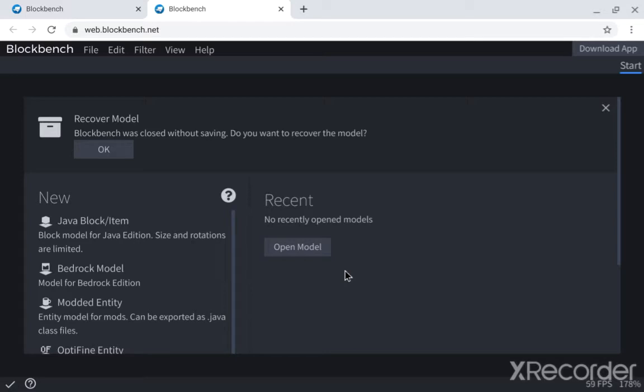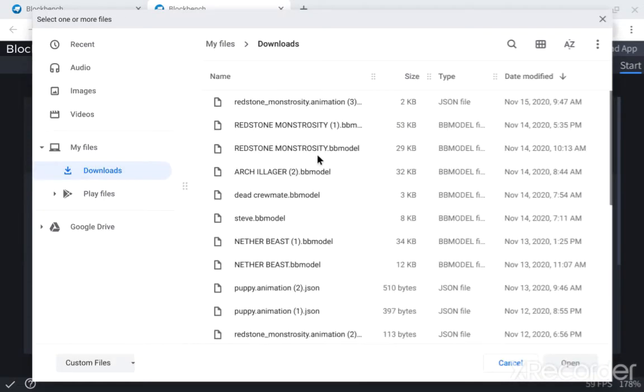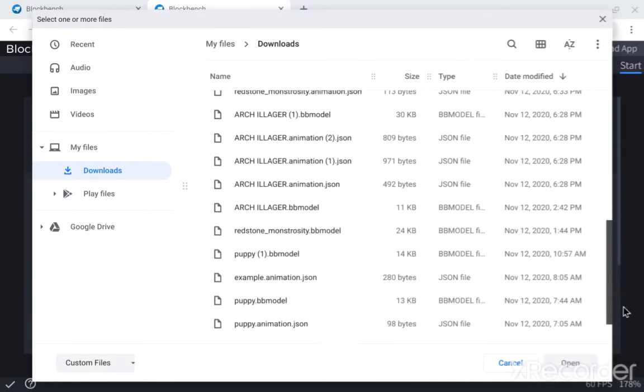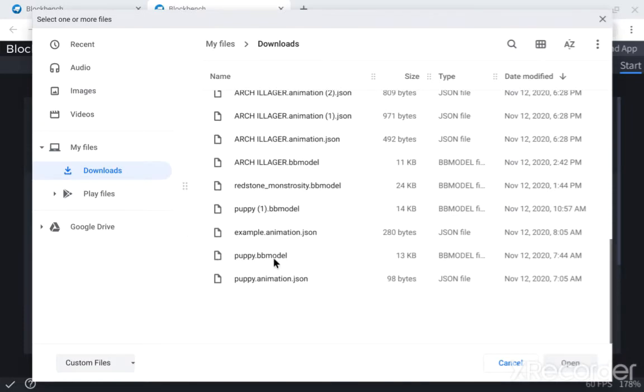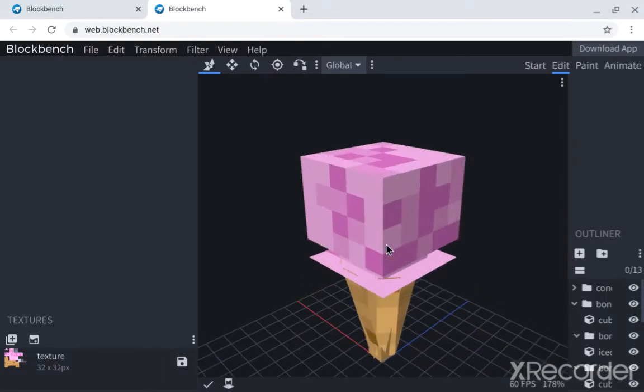I'm going to start by showing you one of the things I've made. For some reason, I named it Puppy, but I ended up making an ice cream cone.